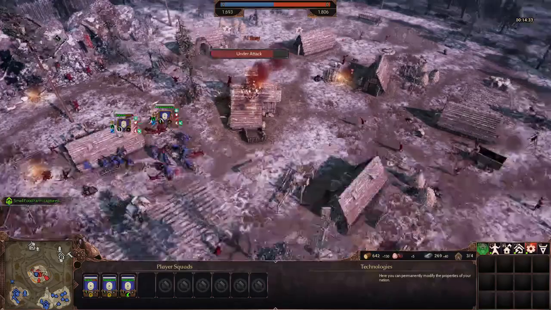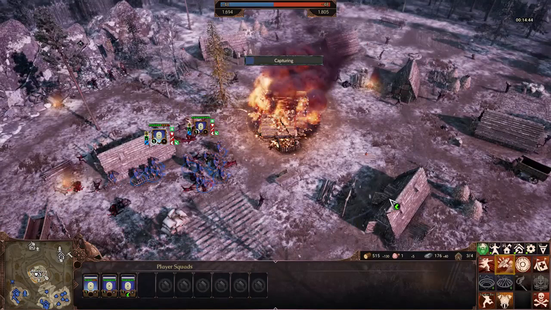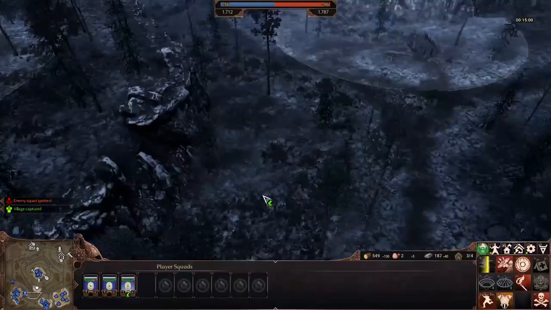I also want to enter age 3 as well, and I can afford it, so I might as well. It gives me a few extra resources and access to other technologies. Alright, got my squad to heal here. I don't know what all that was about. I'm going to move this unit round here to help defend this village.